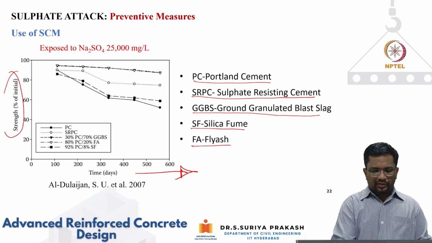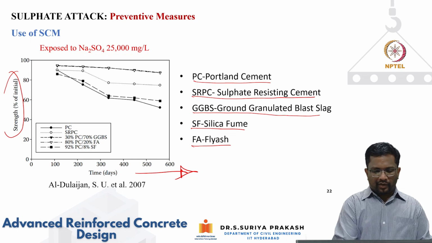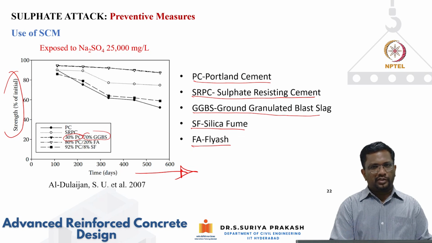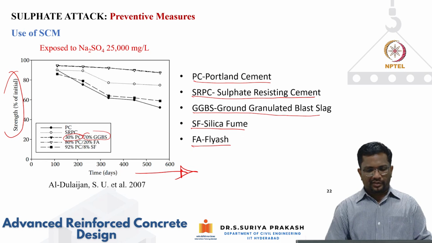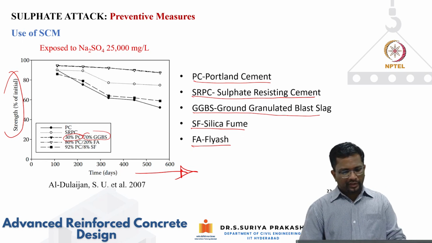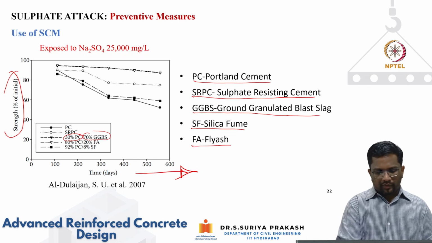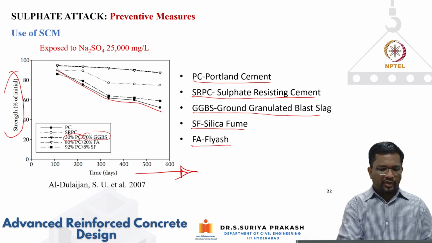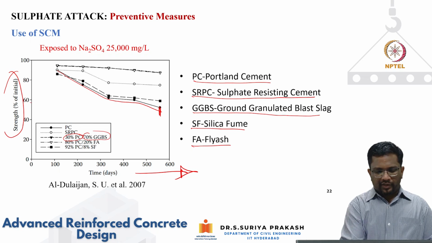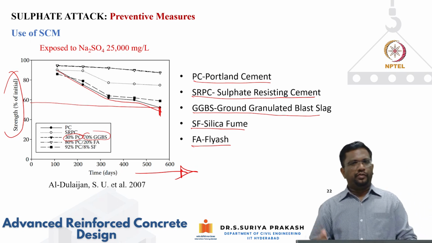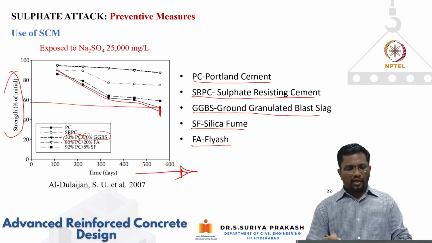So you can see this component, and with the slag I am replacing, in fact only 30% is Portland cement and 70% GGBS, and in another, fly ash, only 20% of fly ash is added. In silica fume, 8% is added. So in all of them we can clearly see here that for the Portland cement, which is in the dark circle, as time goes on, at almost about 500 days, the strength is reaching as low as about 55% of the original strength.